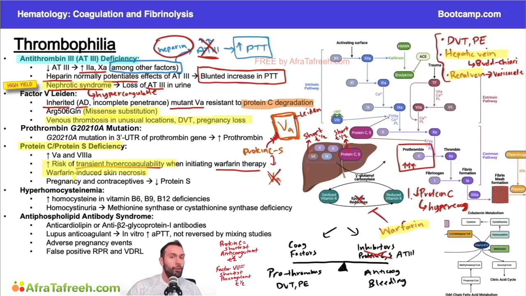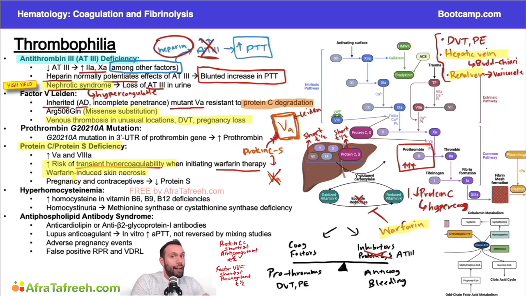Now, in general, you don't have to have protein C or S deficiency to develop warfarin-induced skin necrosis. The whole reason you're getting this skin necrosis is because you have this hypercoagulable state, and you're getting clots forming in really small blood vessels, because you're basically depleting your protein C and S. This can happen in a patient that doesn't have protein C or S deficiency, which is why we bridge warfarin with heparin in most cases.